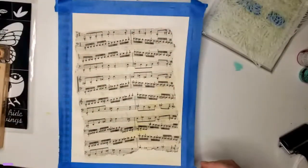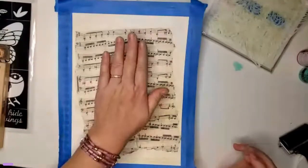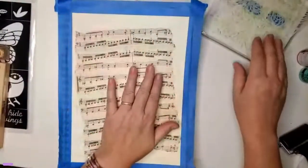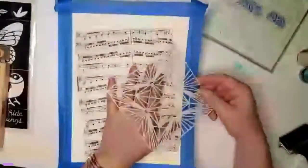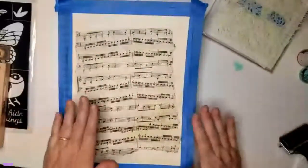Okay, so here's what I'm gonna do. I have a few stamps that I think I could use on this. Stamps, and I have a couple of, what are they called? Stencils.